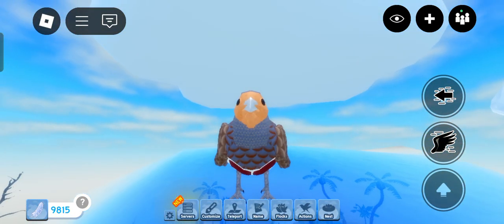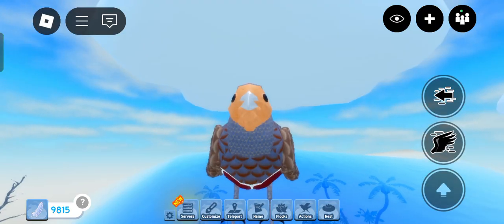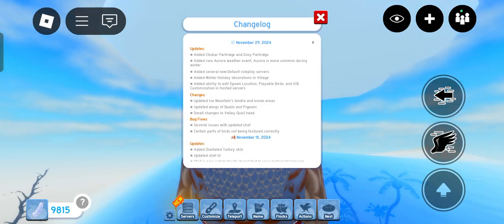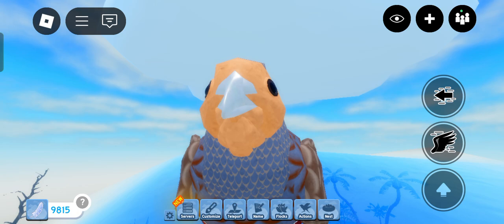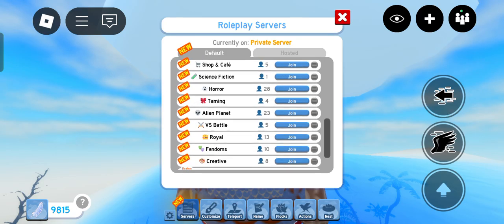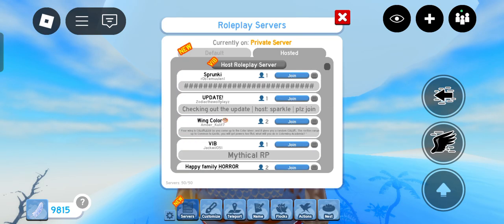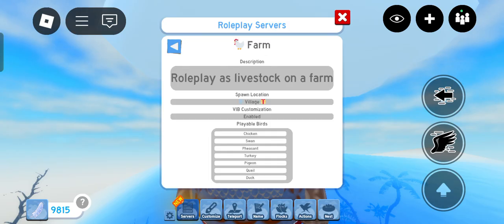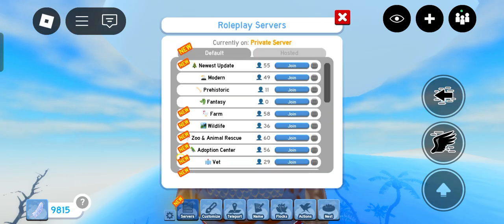So yeah, that was it for this update, and I'm just gonna show you the update log. Basically there are some new default roleplay servers. Let's look in the servers. Yeah, these. You can also host, but these are new. Oh my god, there's a lot of people in farm. Wow, that's so cool. There's mod. Oh my god, look at that.